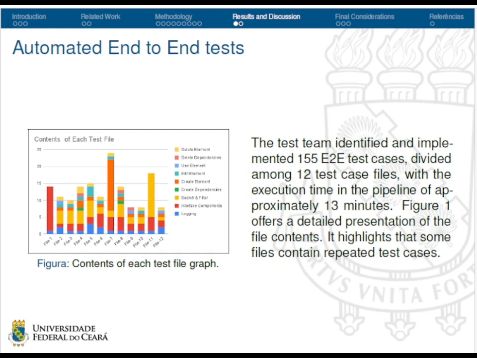Starting with our results, the test team identified and implemented 155 end-to-end test cases, and they are divided amongst 12 test case files, with the execution time in the pipeline of approximately 13 minutes. Figure 1 offers a detailed presentation of the file contents. It highlights that some files contain repeated test cases. For example, every one of these files contains at least one logging test case.